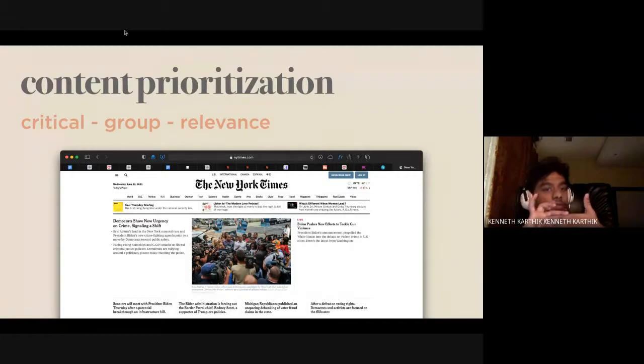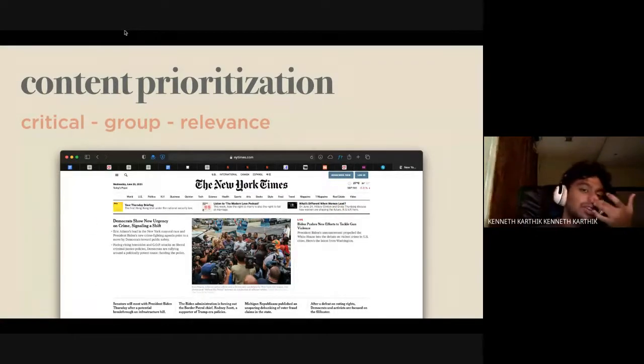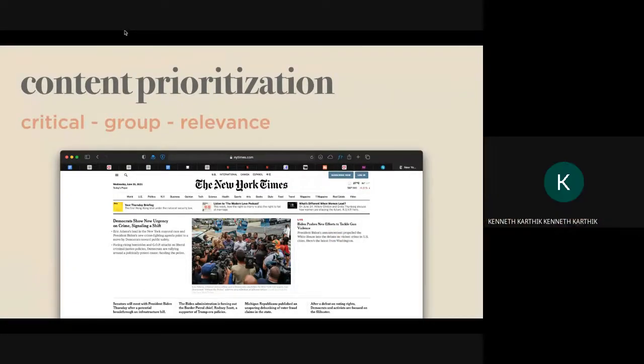So what you have on the first fold has to be highly critical. All the critical content is presented in the first fold. That's why a news site, for example, will have all of the breaking headlines in the front, and then as you scroll down, they'll have categories and things where you can find whatever else you were looking for. So that would be the secondary content.